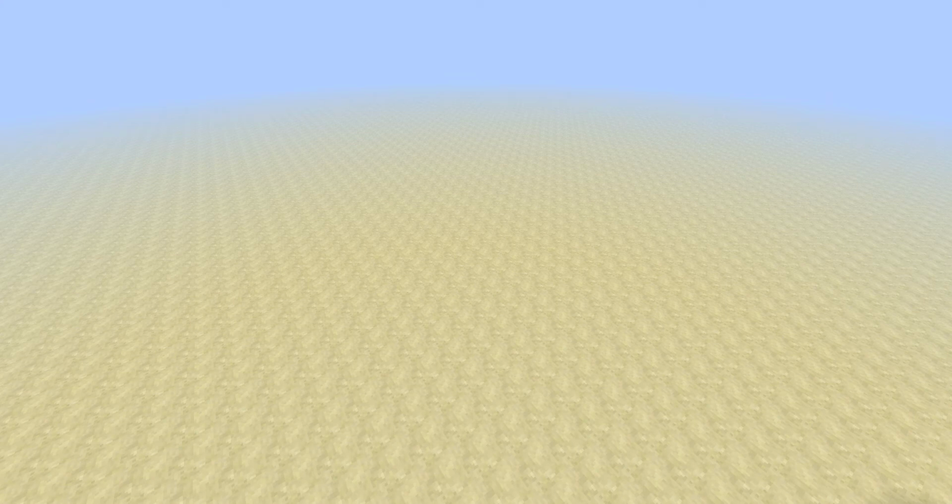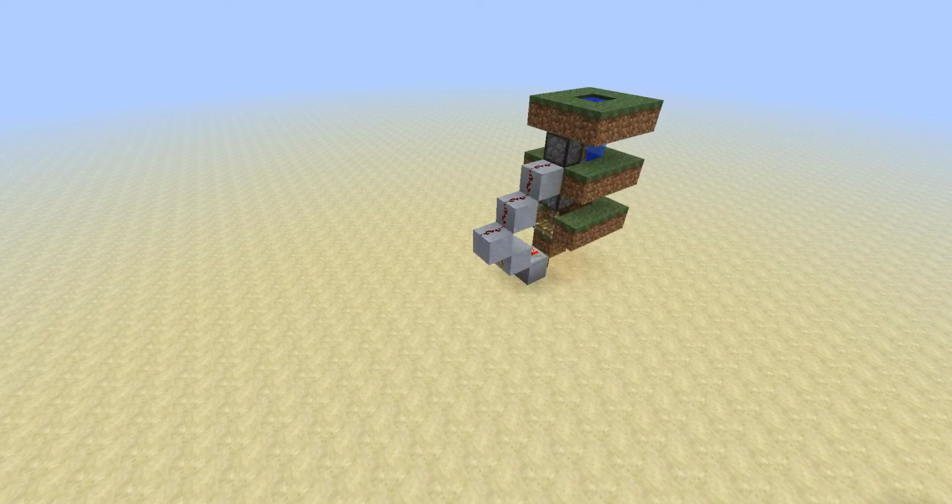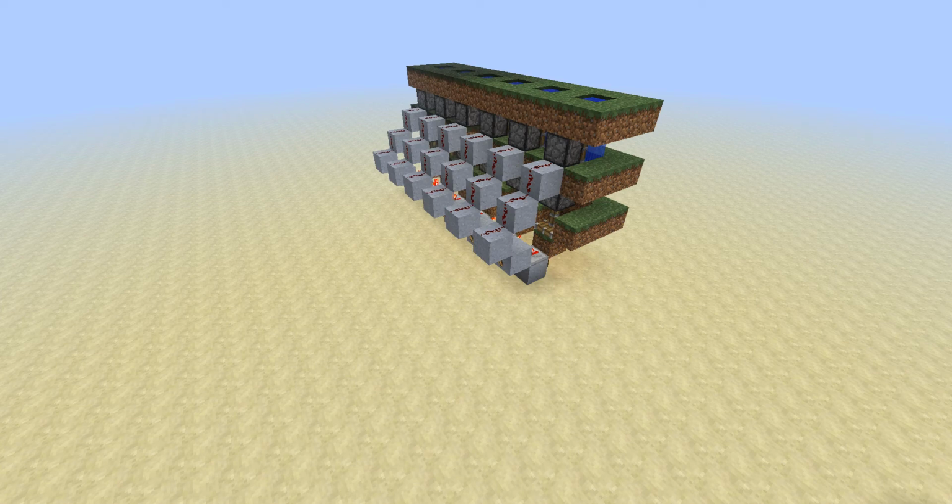Unfortunately, there's a problem with the day-night sensor. Due to the fact that we're entirely dependent on how fast or slow the grass grows or dies, it sometimes may take up to 2 minutes or more to switch states between night and day. The way to work around this is, instead of using just one day-night sensor, we're going to use 6.